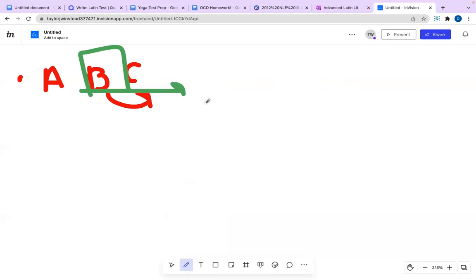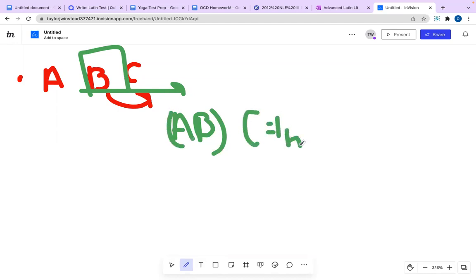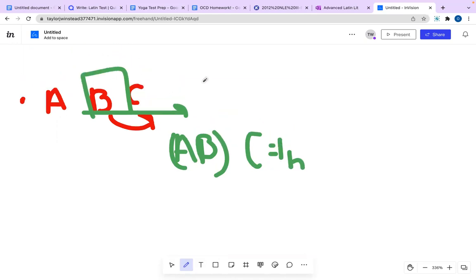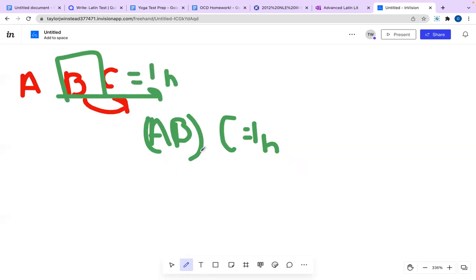So you might have figured this out already, but we can use rules of association here. What I mean by this is that we can say AB times C is equal to the identity matrix, because I should clarify that we're given that ABC is the identity matrix. So we can start to associate. We can put A and B together.